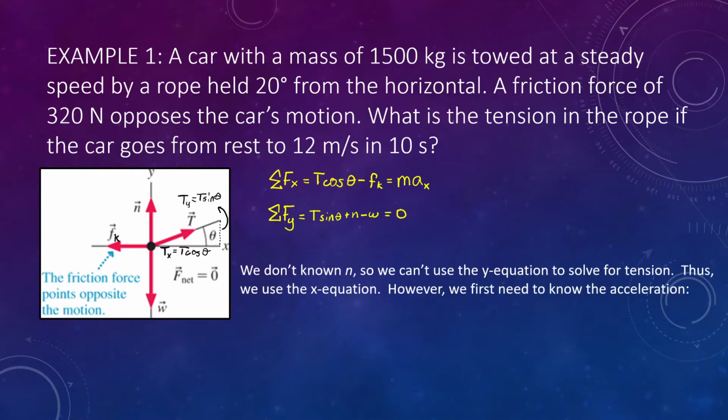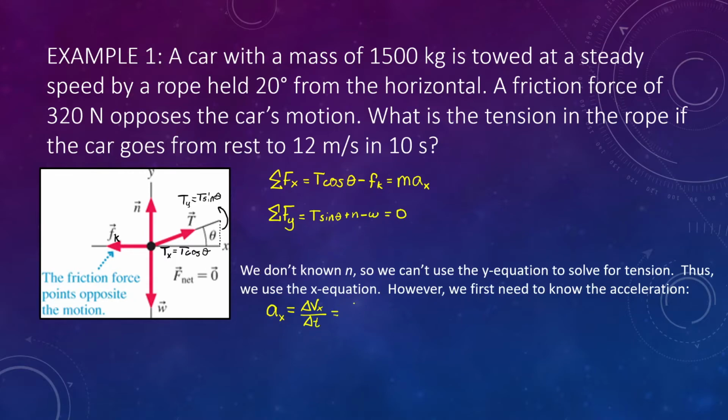So if that is true, and we want to solve for tension T, we need to know everything else in the equation. Theta, which we do know, the friction force, which we do know, the mass, which we know, but we don't know the acceleration. So this is where the acceleration has to be found from kinematics, in other words, past material. Thankfully, it's not that complicated. We want to solve for the acceleration. Well, the acceleration is by definition your change in velocity over change in time. So let's just solve for acceleration this way.